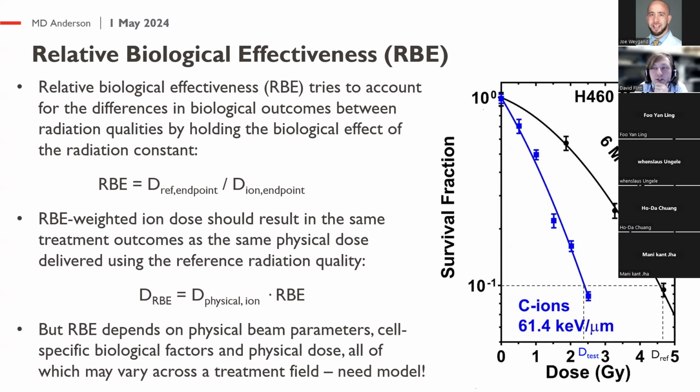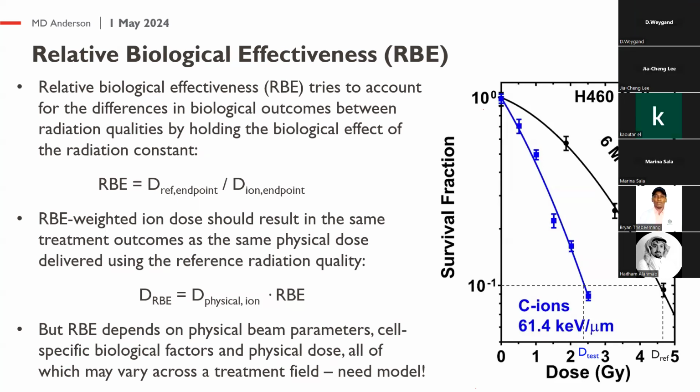Once we can calculate the RBE, we can then weigh the doses we deliver with ions by the RBE to get the RBE weighted dose for a given treatment. And what the RBE weighted dose does is it should give us an indication of the biological effect we would expect from the same physical dose for photons. And since we have a mountain of clinical data with photons, that can allow us to inform our treatment decisions, what doses to prescribe and what our normal tissue toxicities might be.